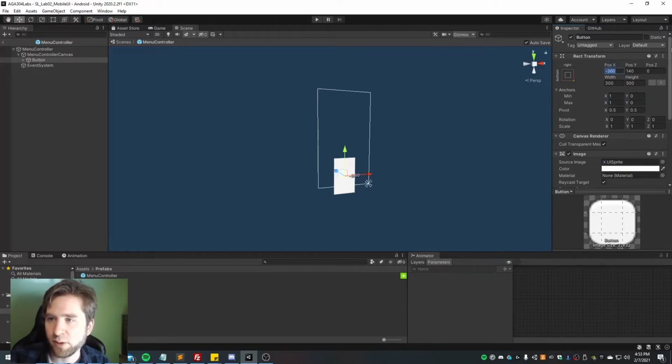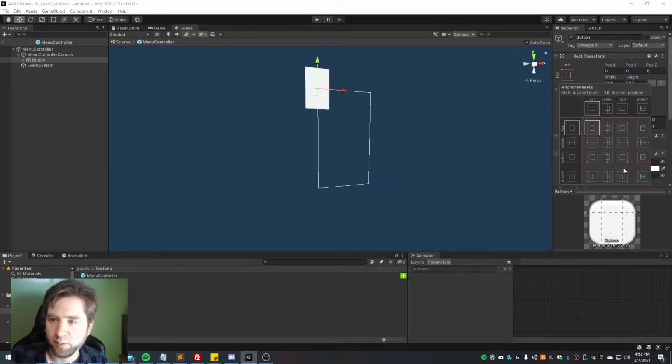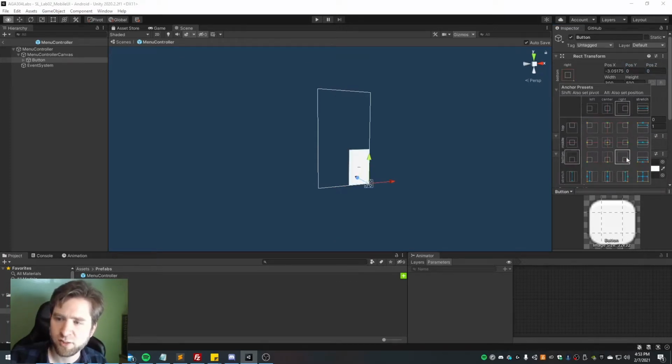And if I were to zero out my position and my height here, you'll notice that it is indeed in the bottom right corner. Top left puts me in the top left if I were to zero out. And I believe I can hold Alt and Shift to, yep, Alt and Shift will place me there.